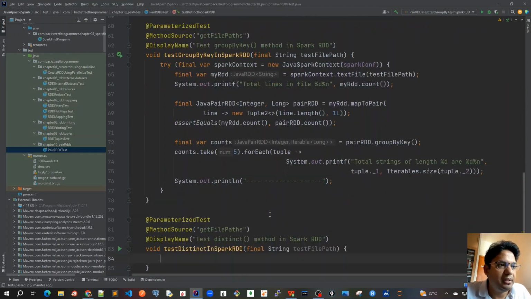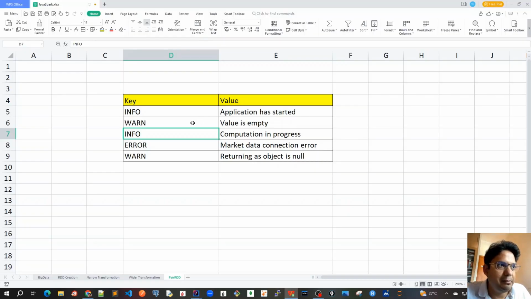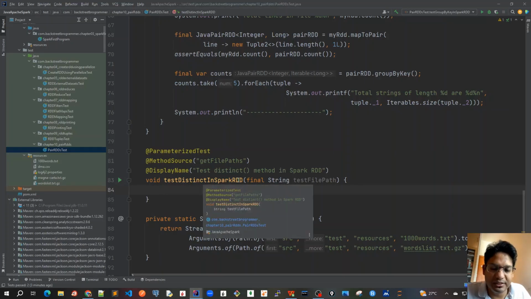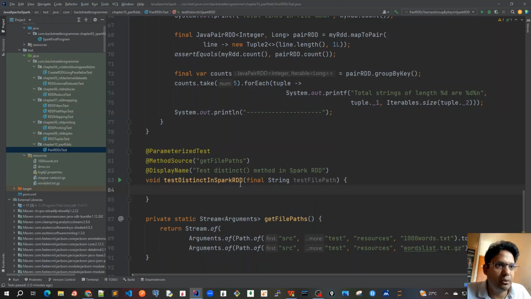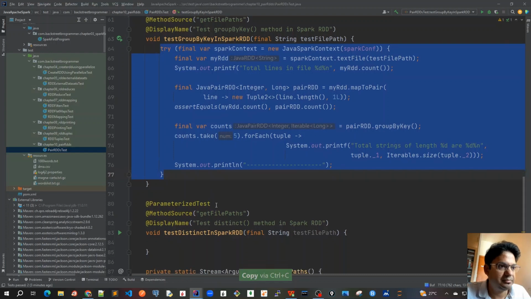So in this video, we will do a distinct in Spark RDD because, as I mentioned before, in the JavaPairRDD the keys can be duplicated, and this is the difference between the Java map and a JavaPairRDD in Spark. So let's run this unit test on how to create distinct keys and remove words. There's a distinct keyword there. So this is what we're going to test here. To save some time, I will again copy this.